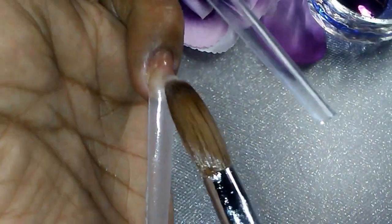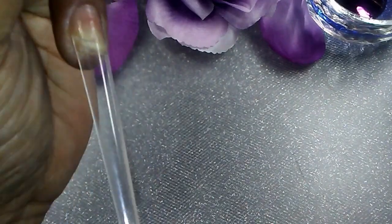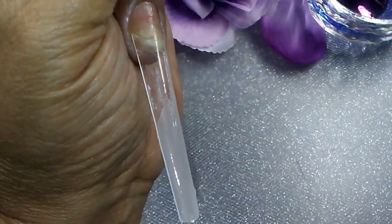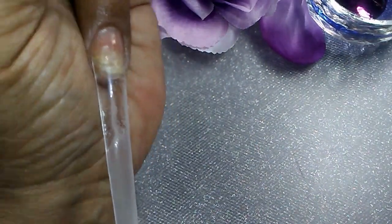Now for the most part, I've been including doing the clear first layer, but you know I've said in the past that it can be optional. However, for a length like this though, it helps to build strength. But I have decided to start speeding it up more because, I mean, how many times are you going to watch the clear layer going on? And how much more can I say about it, right? But I did want to keep it in for anyone learning.